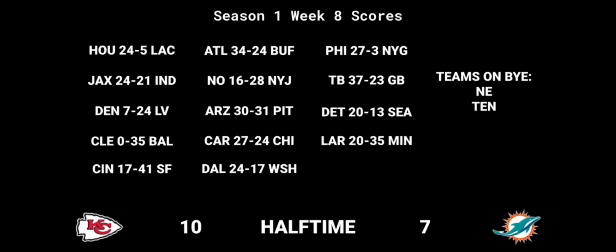And the Saints continue their losing streak in New Orleans. Well, that game wasn't in New Orleans, but the New Orleans team is losing 6 in a row. They're 2-6 now after a 28-16 loss to the New York Jets. And the Steelers, Pittsburgh, back above .500 with a 31-30 victory over Arizona. Puts them up at 4-3-1. Arizona jumps to 3-5.